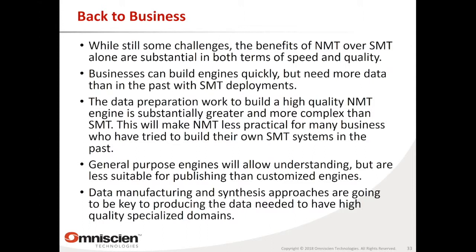Okay, thank you, Philip. So going back to business just for a little bit. We're still seeing some challenges, that's very clear. Obviously, machine translation is a long way from being a solved problem, but it is getting much better. The benefits of NMT over SMT are substantial, both in terms of speed and quality overall. If you want to use this kind of technology in business today, you can build engines quickly. It's now down to hours or a couple of days in an edge case. But you need a lot more data than in your past SMT deployments. That's going to be one of the challenges going forward: businesses finding enough data.